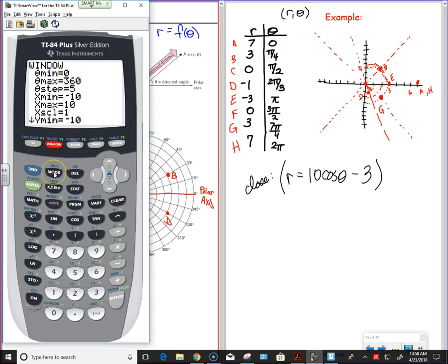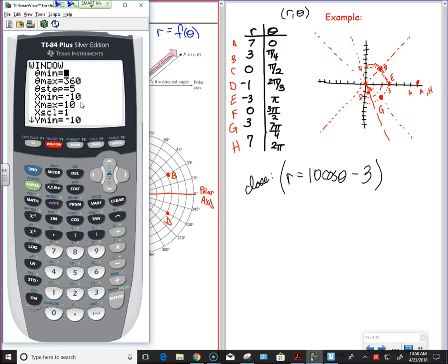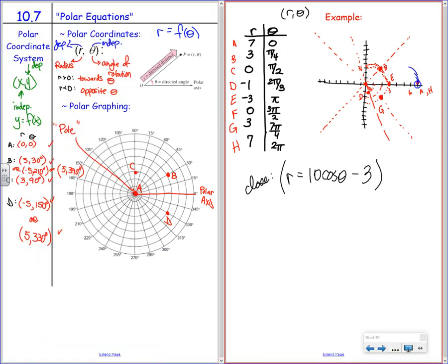Why does it not make sense for me to be going between 0 and 360 with steps of 5 if my mode is radian? And why is my graph, even though it's cool, not looking like it should? Because what the graph should look like is as you spin, and if we were to have more angles, you would end up spinning in, coming out, spinning in again, and coming out. It's all a rotation. You don't connect with lines.